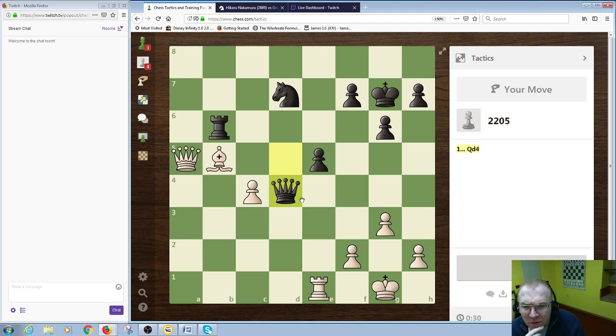See, bishop takes knight. If queen takes, then we win the rook. So bishop takes d7. Am I missing something? What can he actually do? Isn't that just a clear piece? Yeah, I think it's just a clear piece.